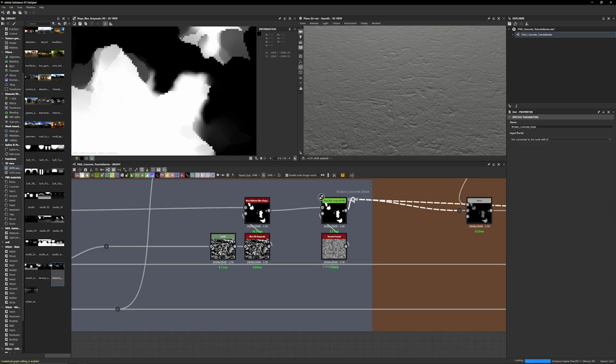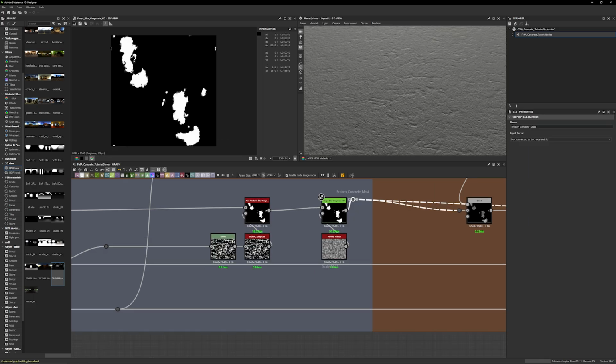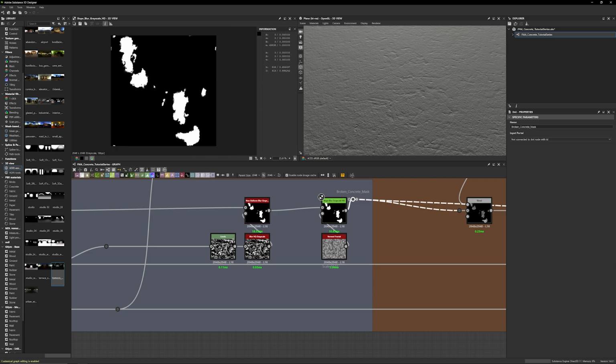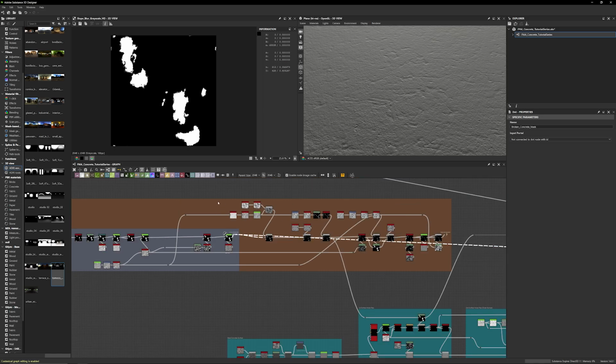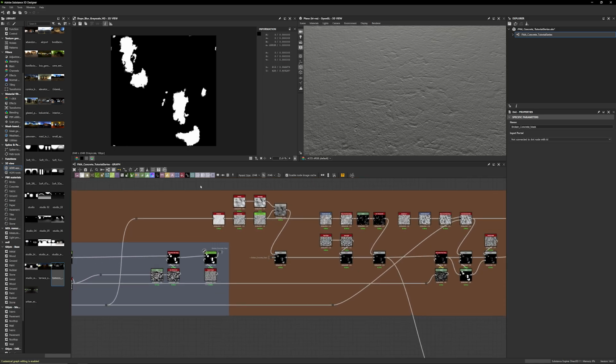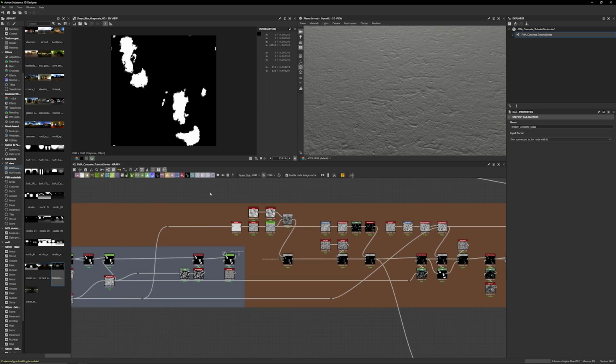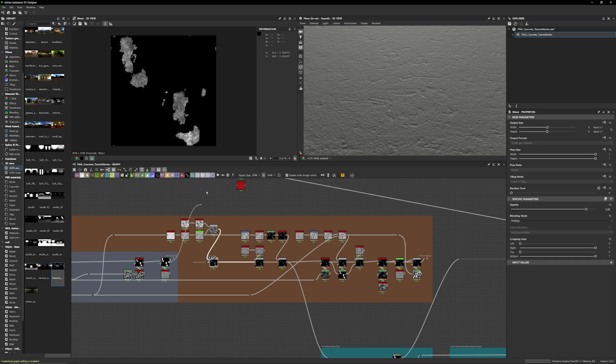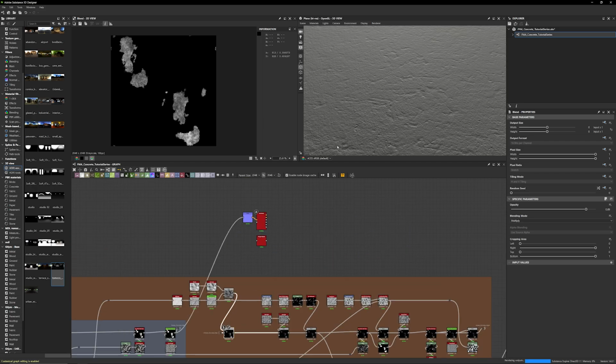All right, and this masks our broken concrete mask. So this is literally the mask we're using to subtract from other areas where we didn't want to have certain details. But also make sure where we want to have our details for the dip itself. All right, so now let's go to the detail that we want to put into our broken concrete mask. Let me just quickly highlight this here with our preview node.